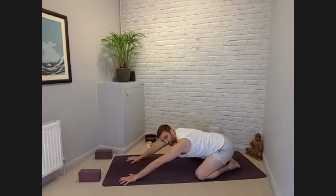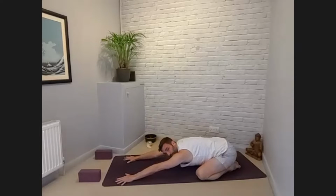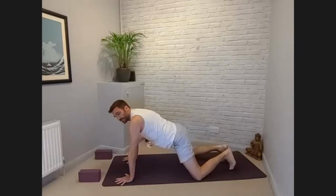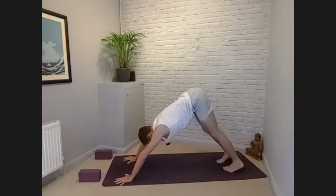And then come into a child's pose. Rest the forehead down on the mat. Nice long slow breath in and out. And then let's come up to downward dog again. Get ready for the second side.